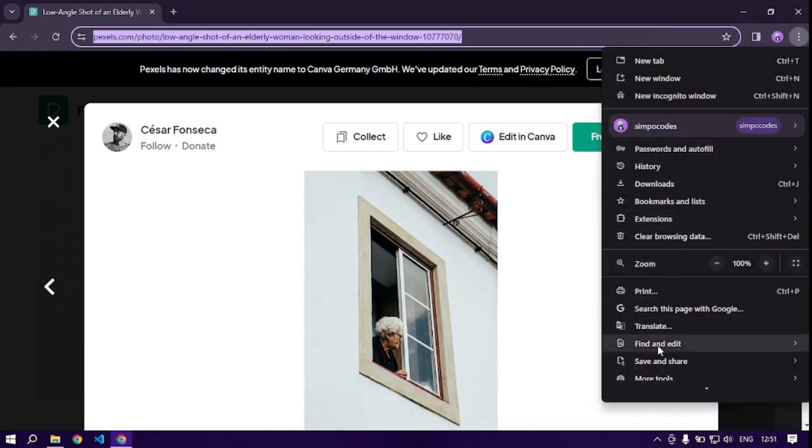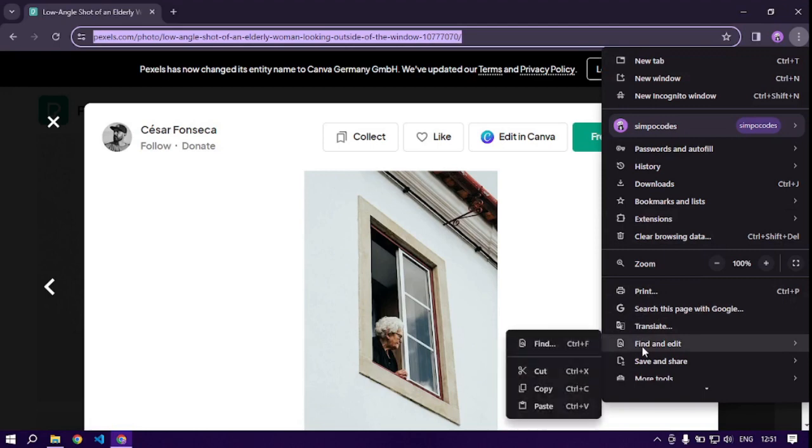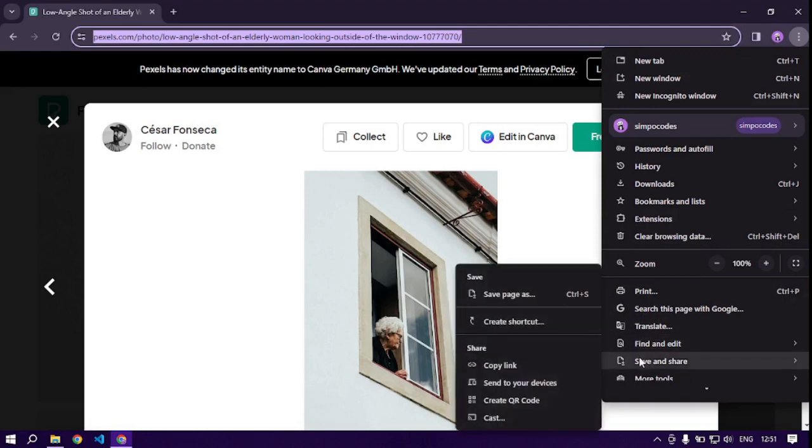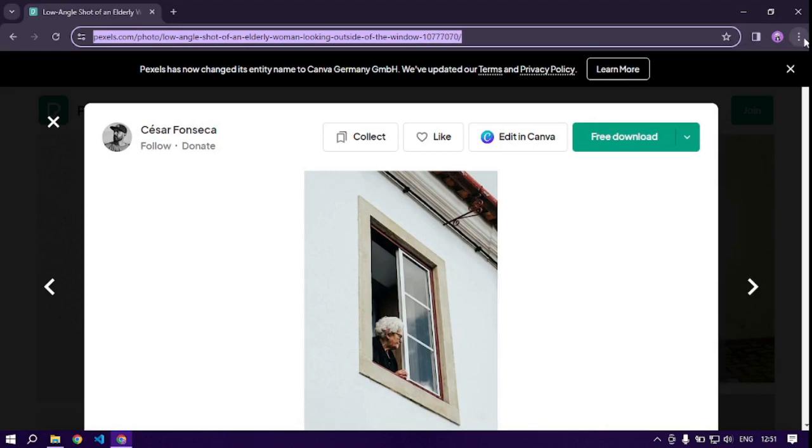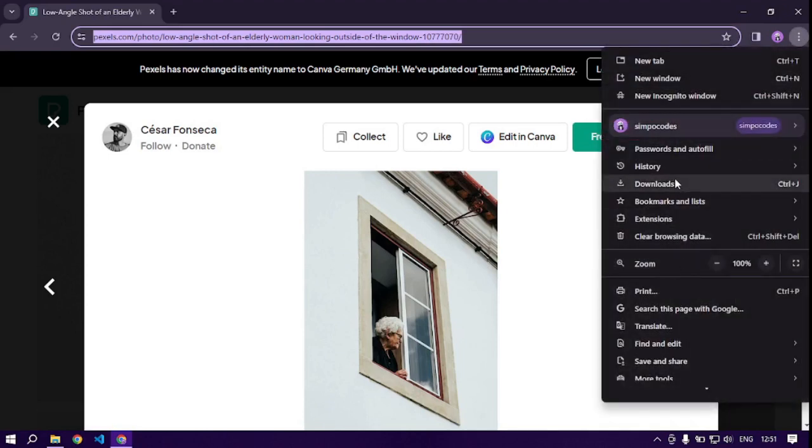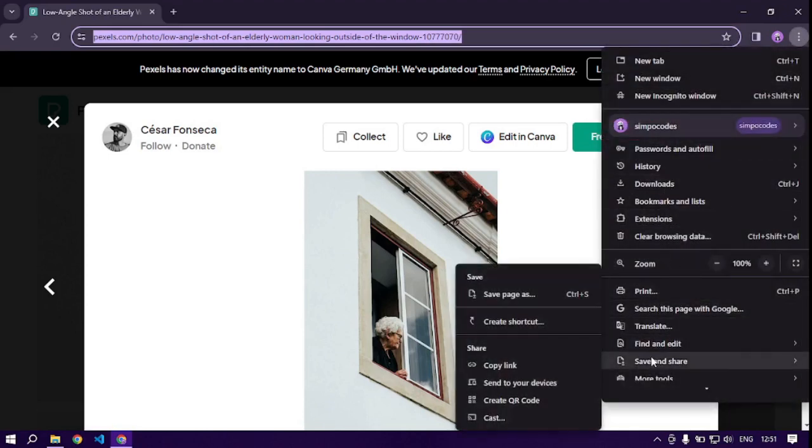Yeah, you have to make sure it is the latest version, so that you don't see different screens or different settings in your browser. So we shall come here. As I said, you come, scroll down, save and share. You come on this one, create shortcut.